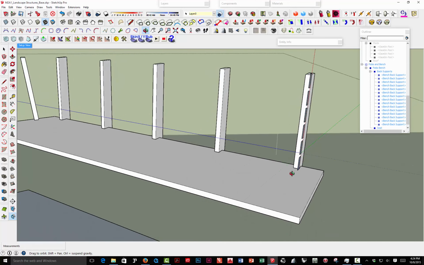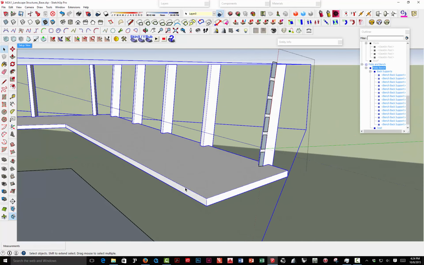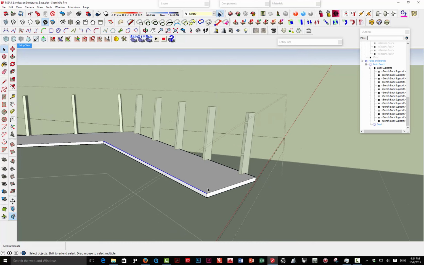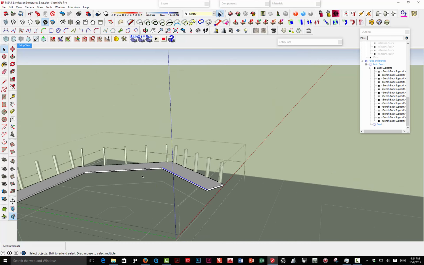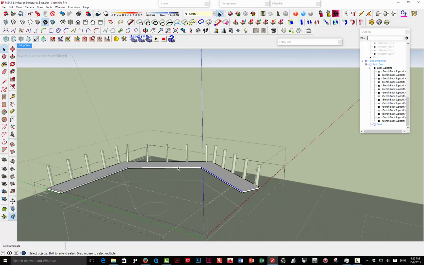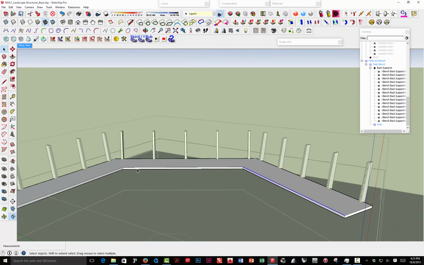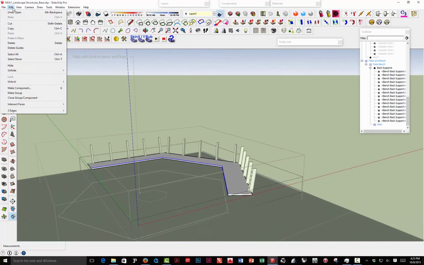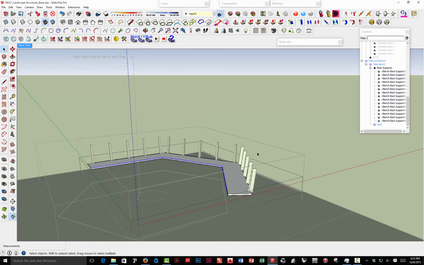Okay, so we've got these surfaces, they're lined up there, and now I need a line. Because this bench is grouped way inside here, I need to pull a line out where those rectangles are in order to make it work. So I'm going to go inside the bench seat group, select all those lines, and copy them.